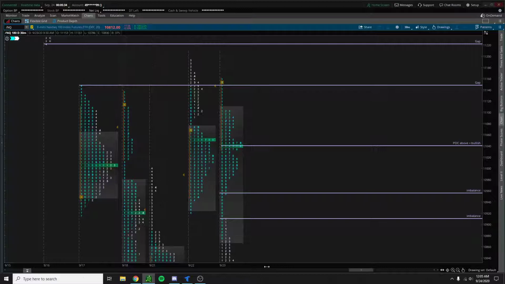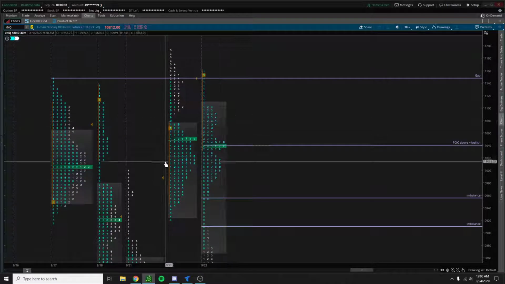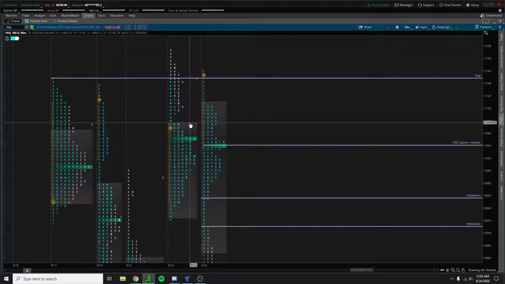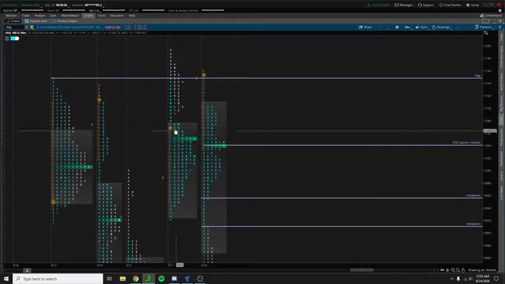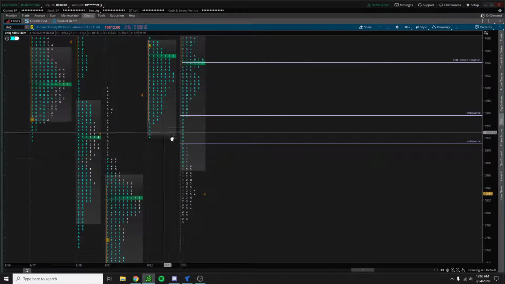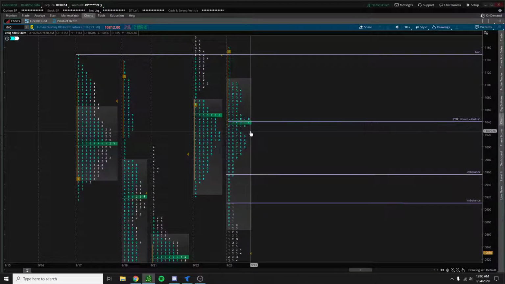So as I said, and as you probably saw from last night's trade plan, we pretty much did what was expected. We opened above yesterday's value. Okay, as you can see here, we opened up here. We sold off from the open. We didn't have any buying volume. As I was telling you guys, if there's no volume up here, what is likely to happen? We're likely to go down inside yesterday's value and just kind of stay inside a little bit. Okay, if we have volume below the value, we should expect to see some selling continuation, which we started seeing.